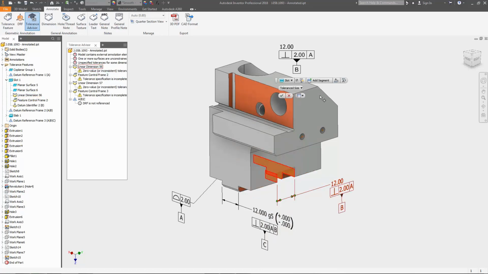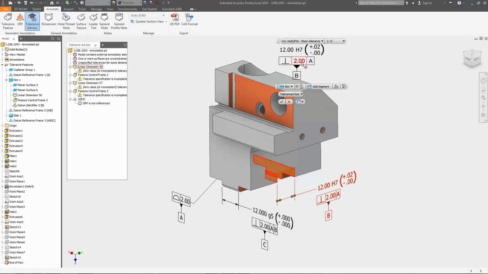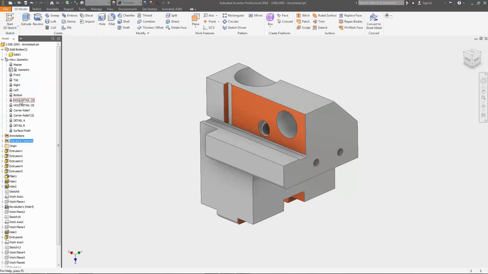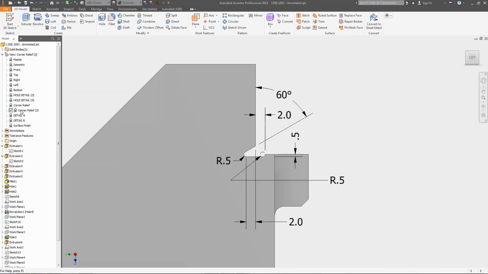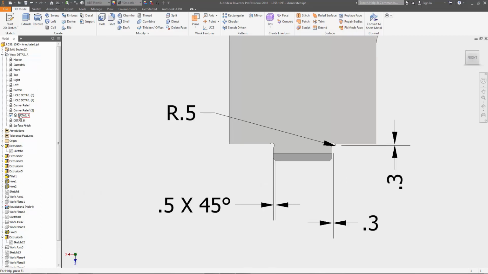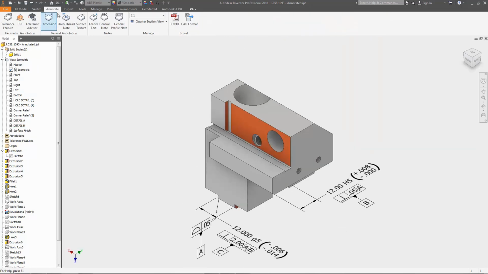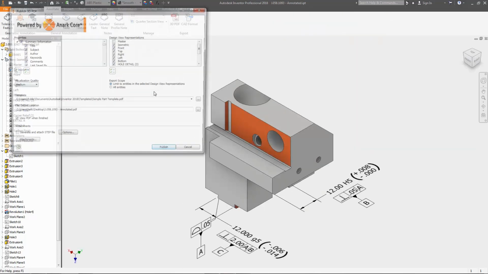To reduce errors, Inventor 2018 adds a Tolerance Advisor tool within the 3D modeling environment to help identify and resolve common problems related to your tolerancing scheme. The visibility and scale of 3D annotation can be set through design views, giving users control over how and when 3D annotation is displayed. Once 3D annotation has been added and verified, the model can then be exported to a 3D PDF for enhanced collaboration.